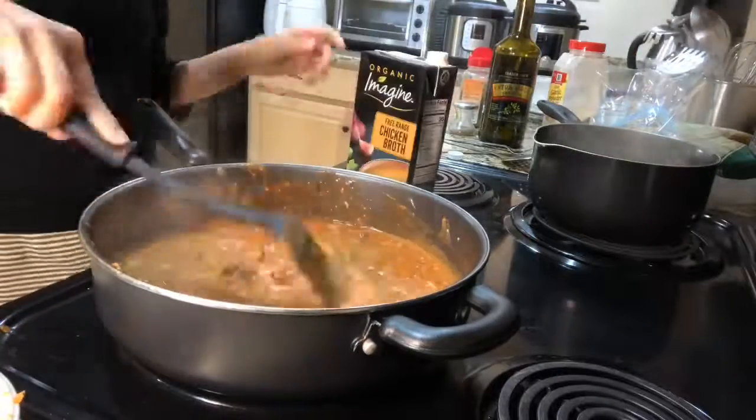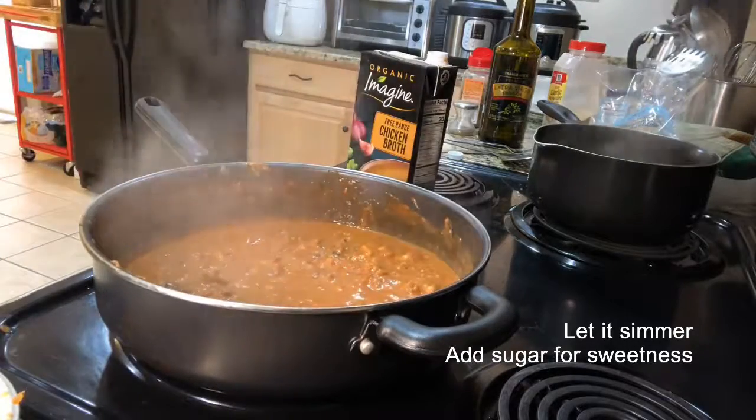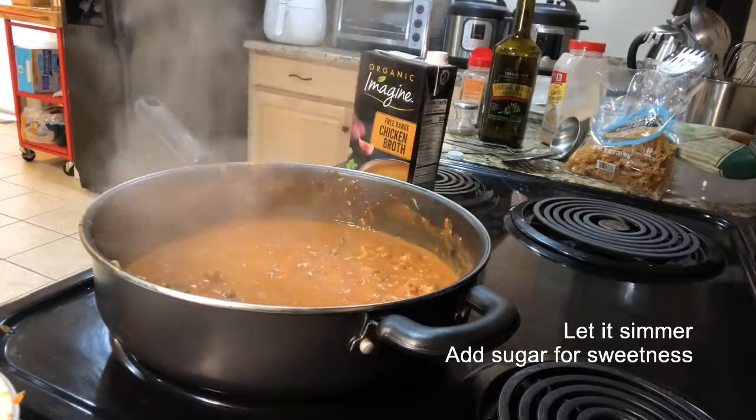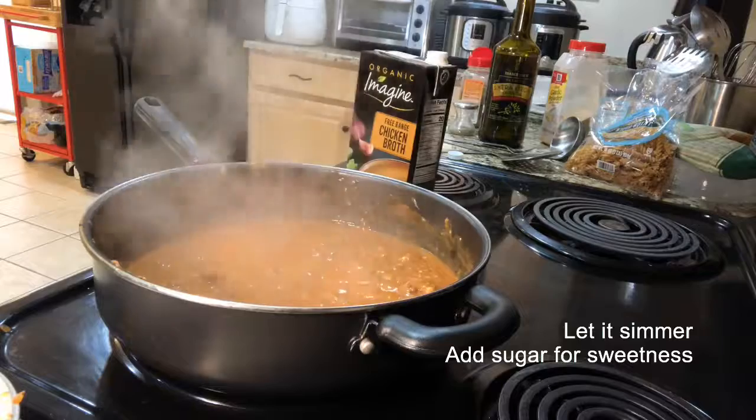Ayan. Ilagyan ko ng konting sugar. Kasi alam mo naman, sa Pilipinas, sweet ang gusto natin na spaghetti. Ito naman, not so sweet. So, nilagyan ko lang ng konting sugar. So, mga 2 tablespoons.